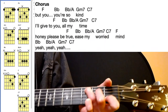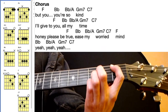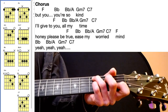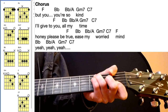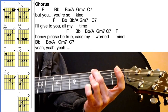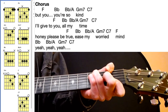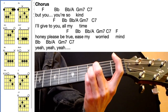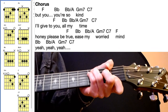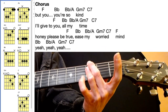Two, three, go. But you're so kind, I'll give to you all my time. Honey, please be true, ease my worried mind. Yeah.